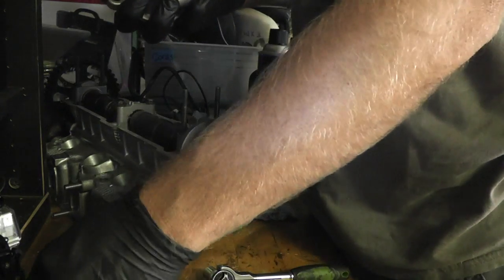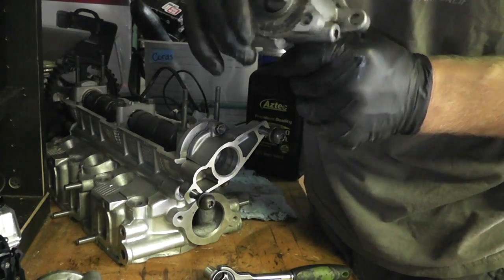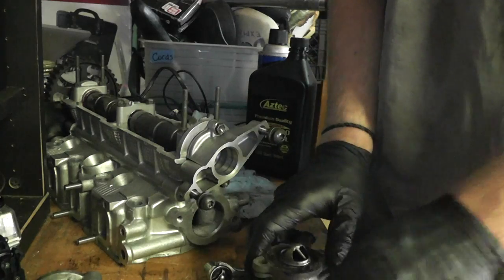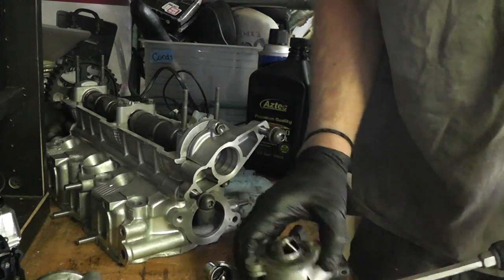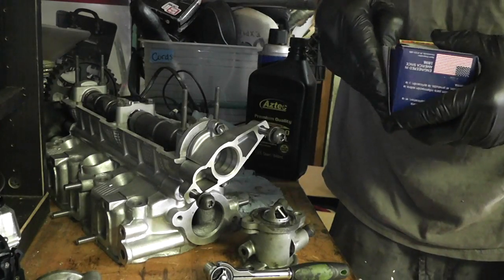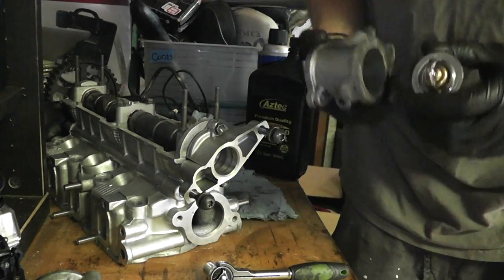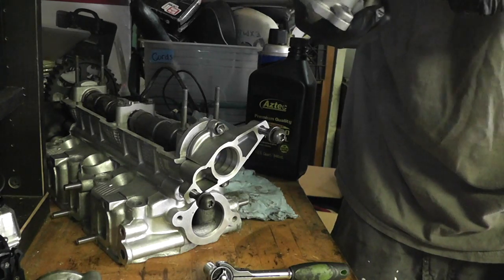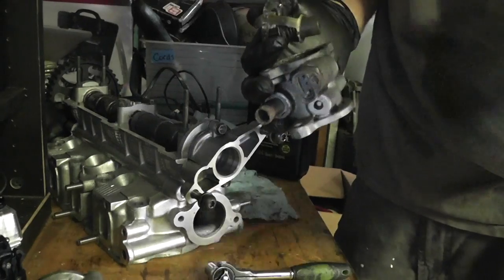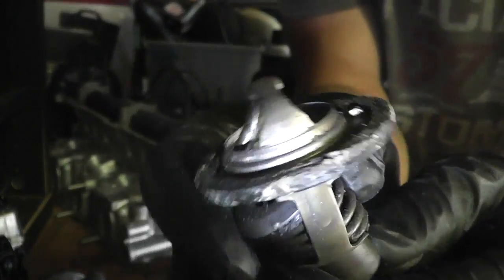Let's go down to this guy. We're gonna carefully take that off. There's my thermostat — we can figure out how to get that out. It's all crusted in there. We don't know if the thermostat's bad or not, but we definitely had overheating and problems, so better safe than sorry — it's not an expensive part. Let's look at the real one and see how it's supposed to — wow, it's super tiny. Knocking it from the back because I didn't want to pry against the aluminum surface. That looks not healthy at all — this might have been what caused my problem.